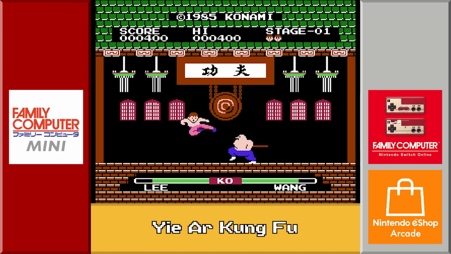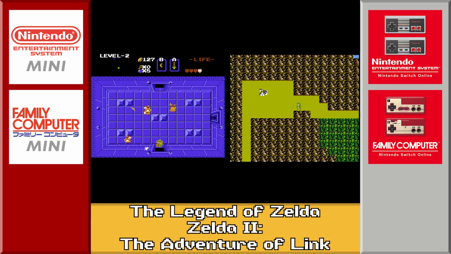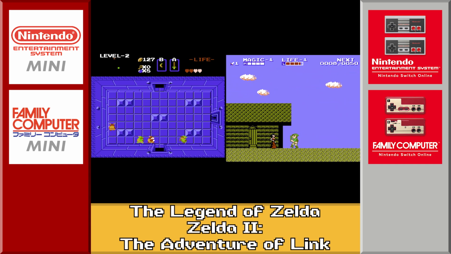The Arcade Archives version is also available on the Switch, however. With its more detailed backgrounds and sprites, you might want to check out the arcade original instead. Finally, it's the start of another seminal Nintendo game series, The Legend of Zelda and Zelda 2: The Adventure of Link. Both of these games are available on the Famicom Mini, Famicom NSO, NES Mini, and NES NSO services.